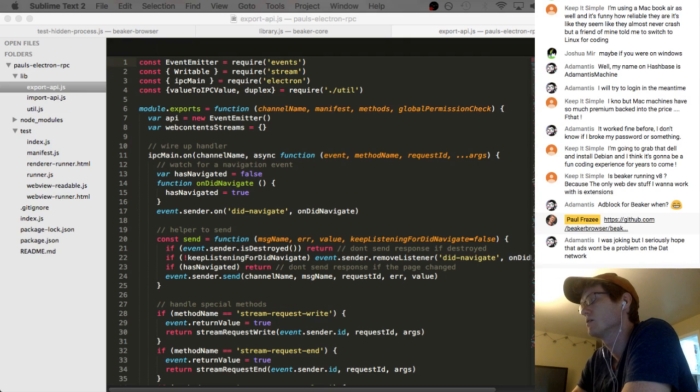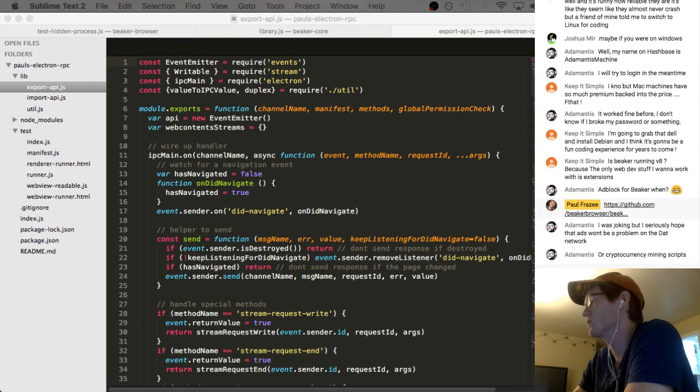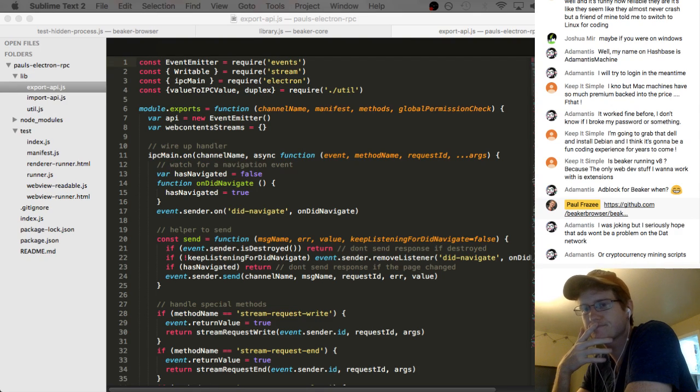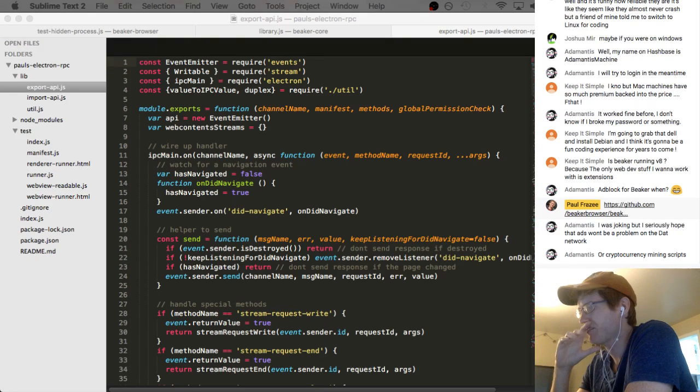In fact, to my thinking, a given web application ought to be able to register UI elements like something up in the nav bar. We can talk about that in a second. I don't think it'll be a problem. Hopefully the cryptocurrency mining won't be a problem either, but everybody's got that problem.